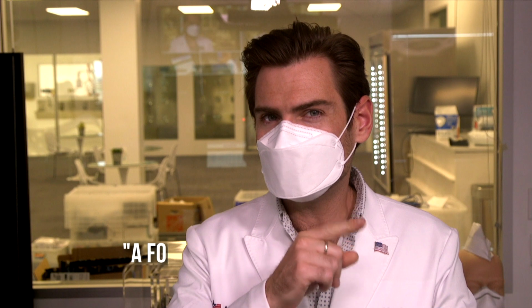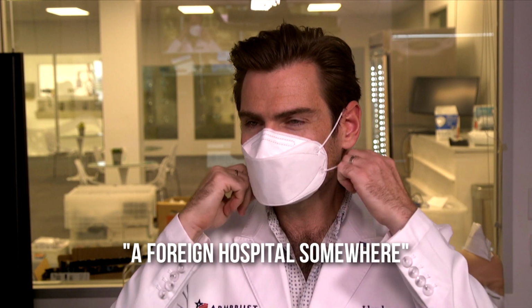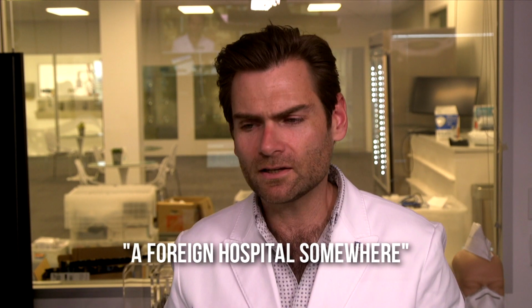This mask smells like a foreign hospital somewhere. It's not a bad smell. Like, you go into a hospital and it's cleaning agents. Definitely cleaning agents, but these ones I don't recognize. So, yeah, there are worse smells for sure. It's not overpowering. In fact, I've found some of the best KN94s. The only complaint I would have is that some have a very powerful, burning type of smell. And this one is probably one of the better ones. But does that matter if it doesn't protect you?